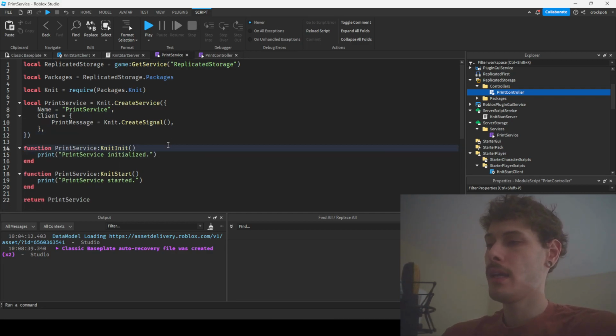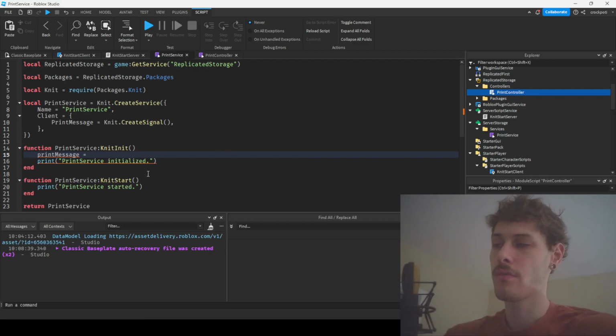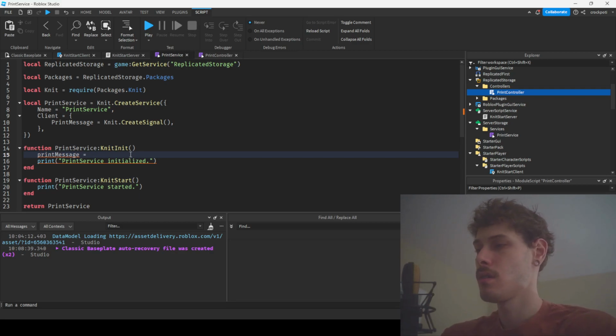So let's go ahead and get our variable for print, because I like to get my variables up here in the init. That's just how I like to organize it. You can do it all in start, but some stuff you want to do in the start function because you want to make sure that things exist. But I like to do my variables in the init. That's just how I like to do things.